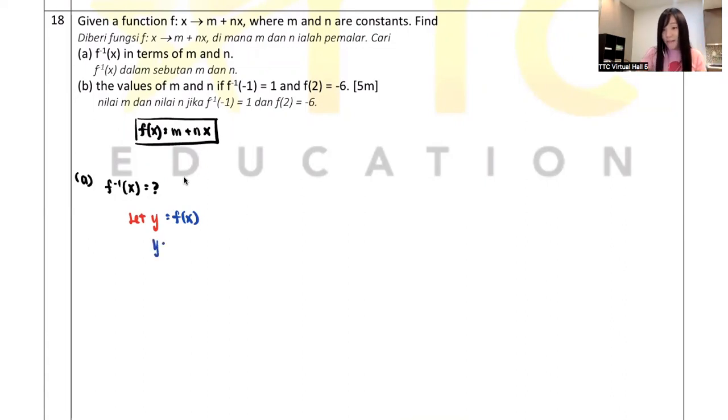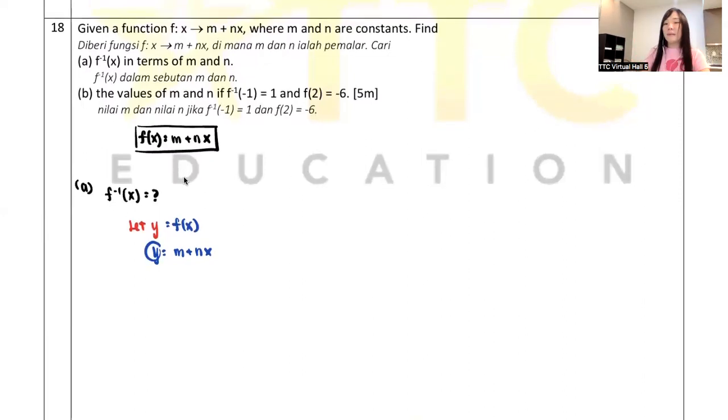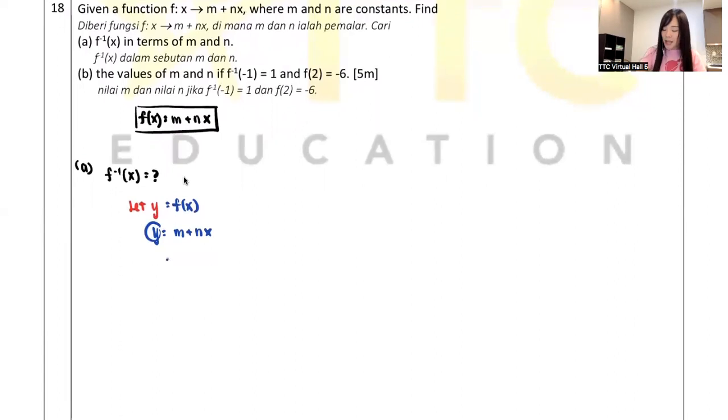So guys, we let y equal to f(x). So my f(x) is here. Isn't it m plus nx? And you guys still remember, at the starting I told you, whenever I do let y, I always do the slogan, which is start from single y, end with single x. So now I start from 1y, and my aim is to end with 1x. How do I end with 1x? All I need to do is move until the x is alone on the right side.